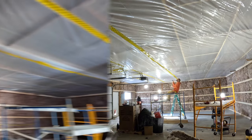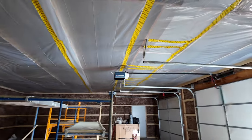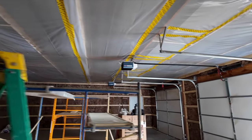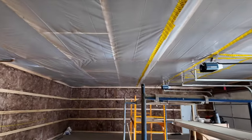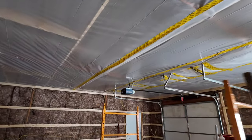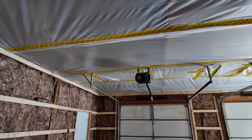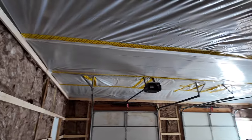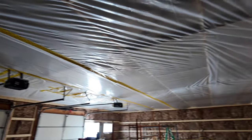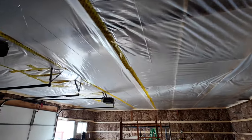It's a little dark in here now. Took all the lights down, but we got the vapor barrier all up. Have to go around some garage door hardware, which is always fun, but personally, I always prefer to go around that stuff versus take it down and then put it back up. Got some good wrinkles in it. She's not flat, but she will do.